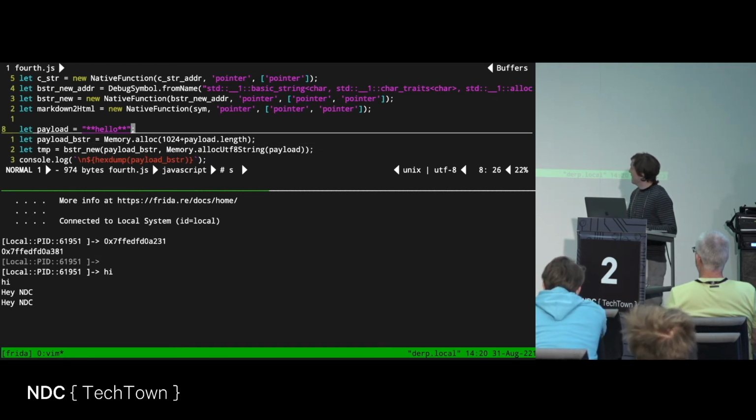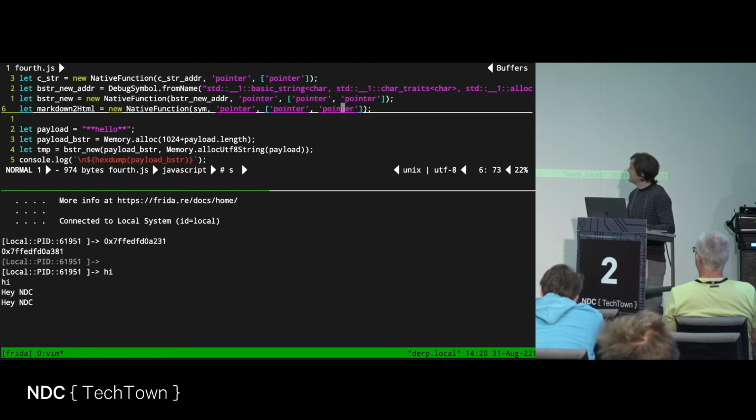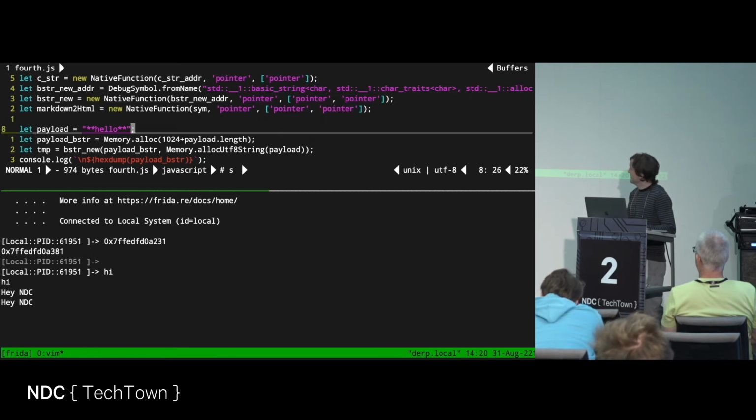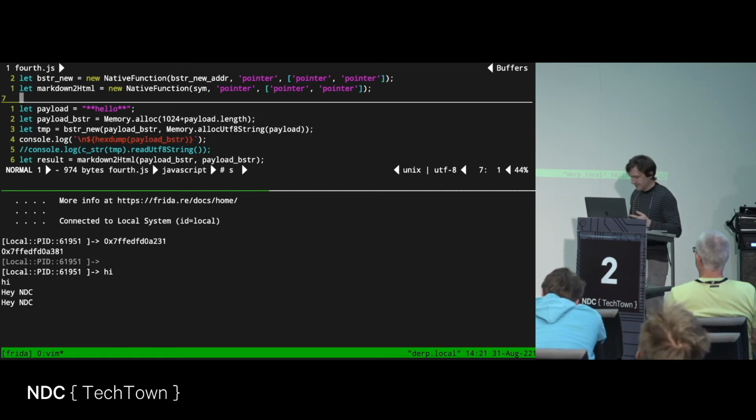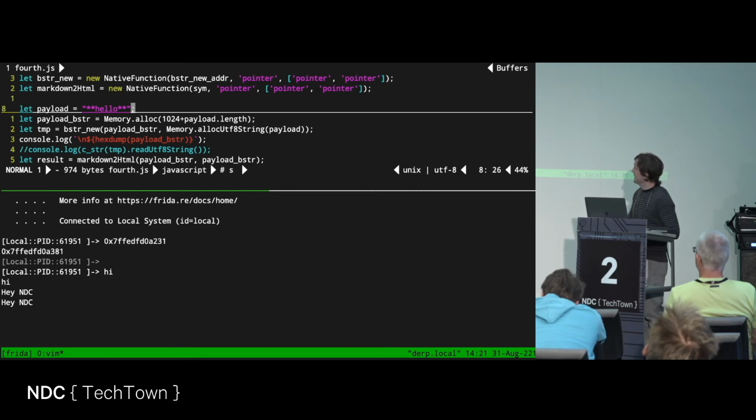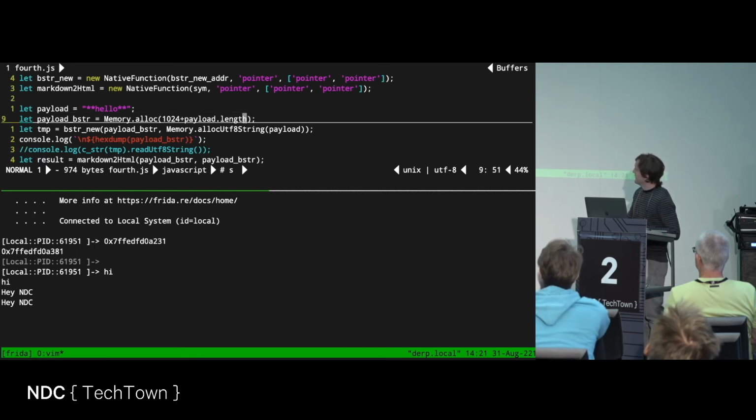But basically, we run this, and I could basically re-implement the functionality of this function inside of JavaScript now. So I've got a payload here.